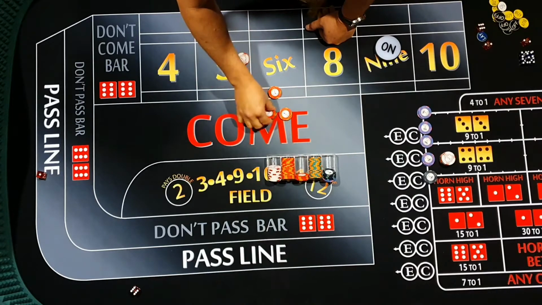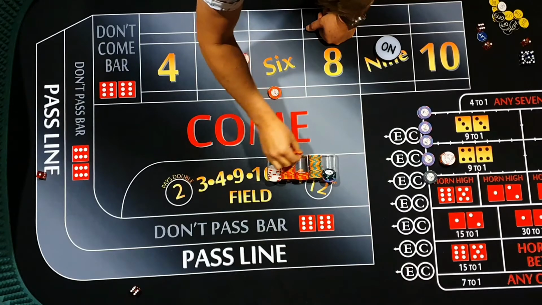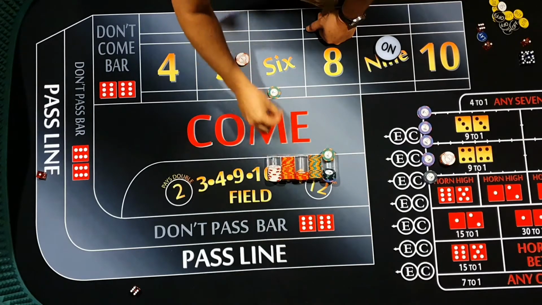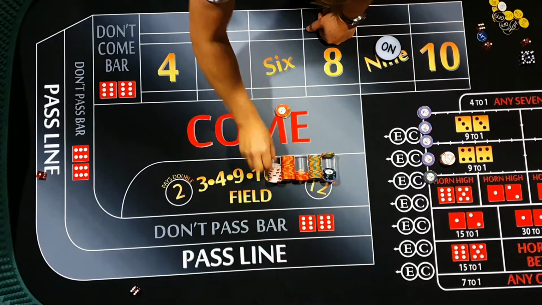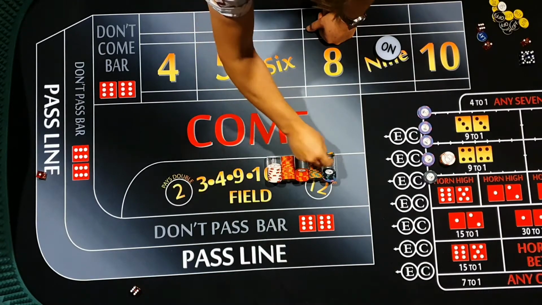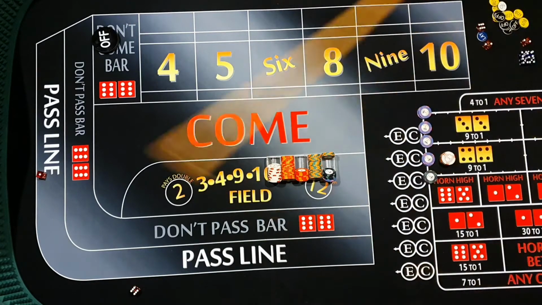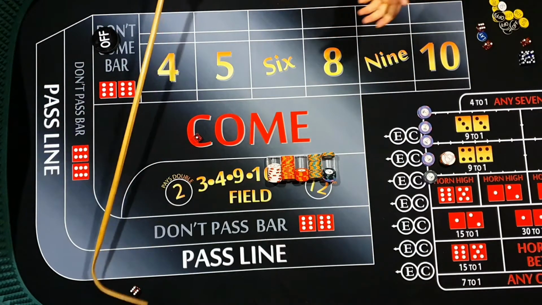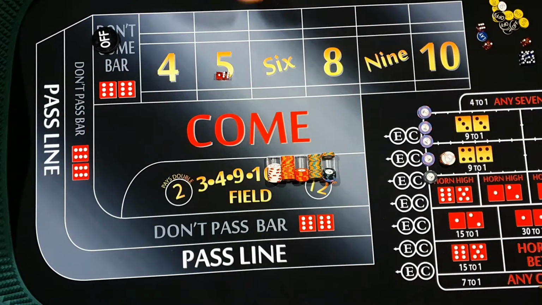Again, we're getting relatively short runs. Nothing's changed in the tone of the game. It's relatively short, quick runs. And this sort of strategy does do reasonably well on that. The only downside is if you get knocked off your don'ts, then you feel the pain there. Or if you get come out sevens, you feel the pain there also.